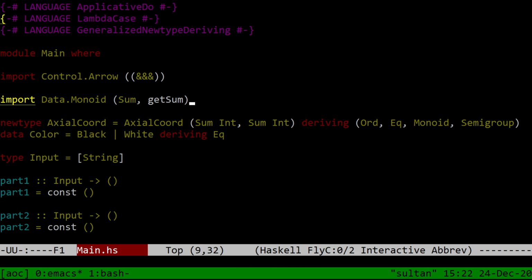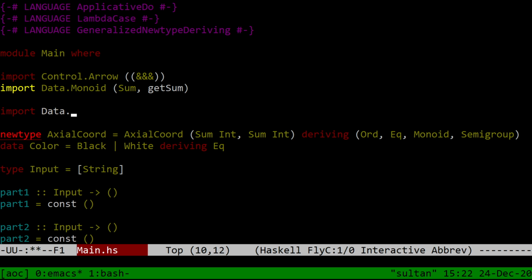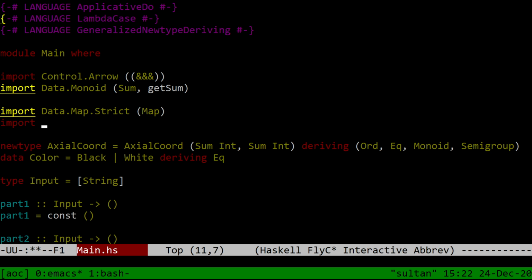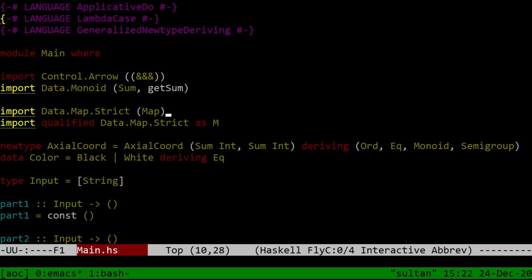And we're going to need Data.Map. Import qualified Data.Map.Strict as M. We're going to build a map from axial coordinate to color is the idea. Okay, but we need a few things. We need to be able to parse, right? That's a little bit interesting, but not very. We'll use text regex applicative for that.